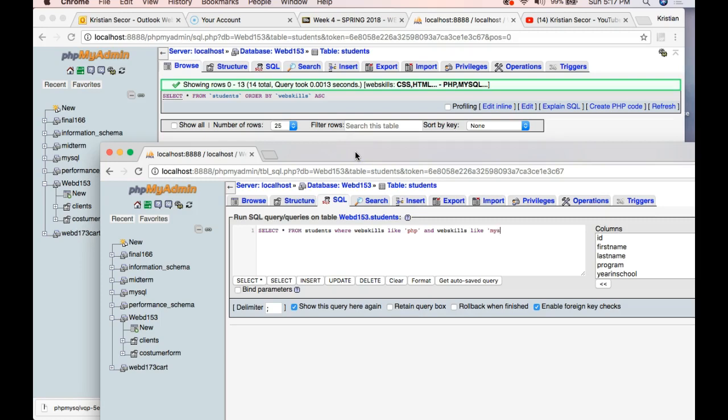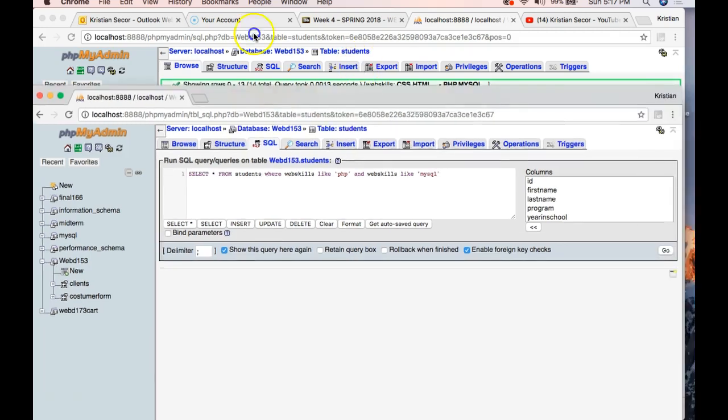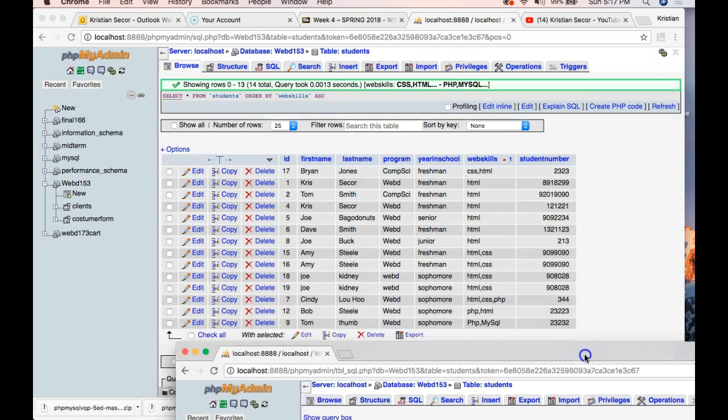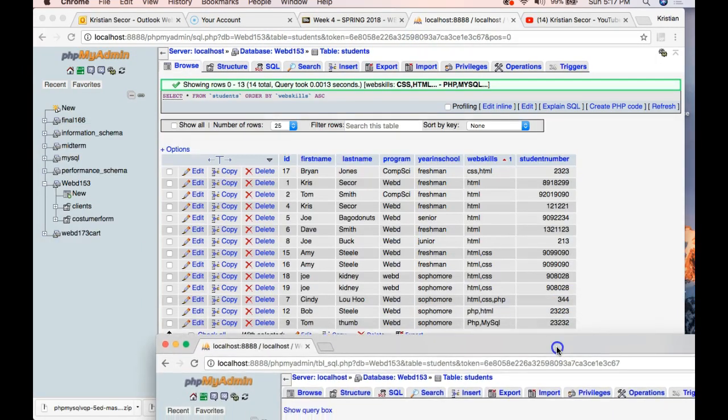And notice I'm keeping them lowercase. Now I can go ahead and click go, and I get an empty set. That's because the LIKE only takes 1.